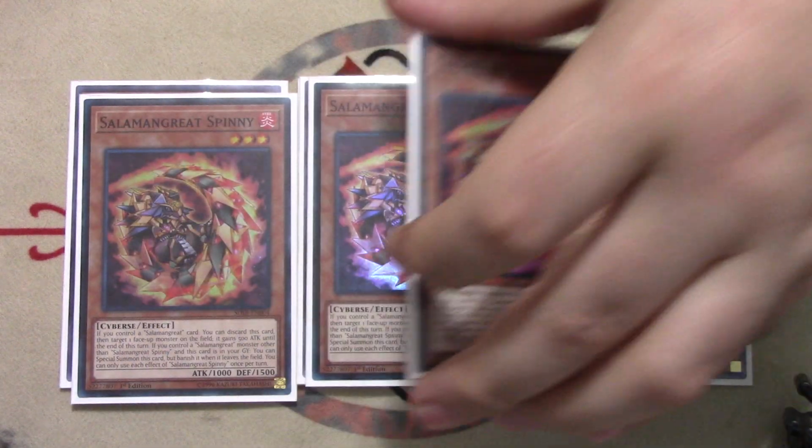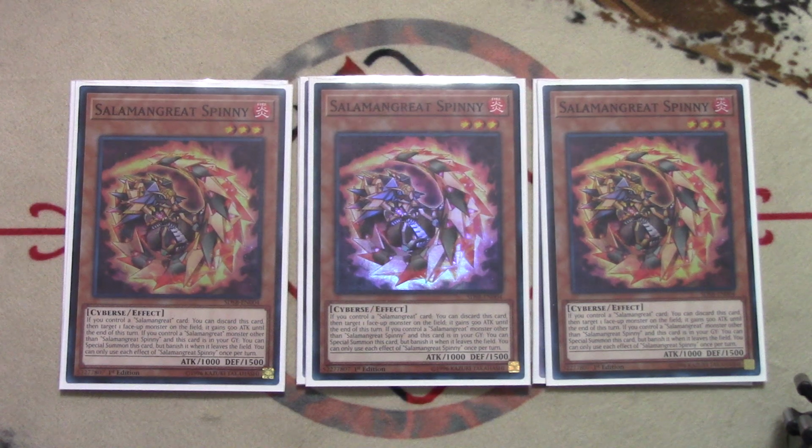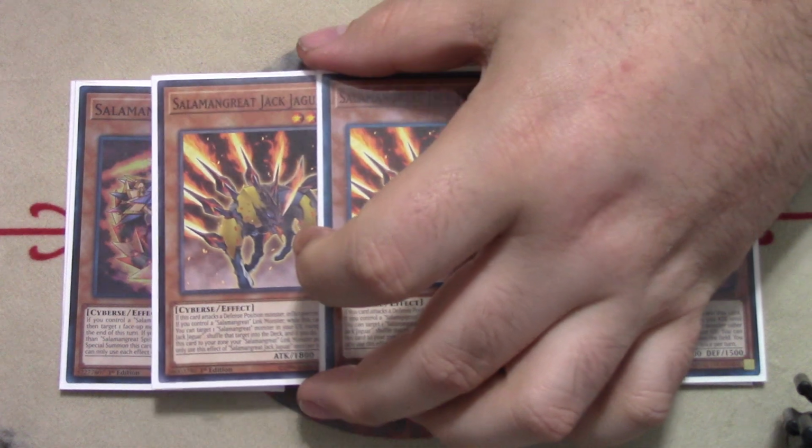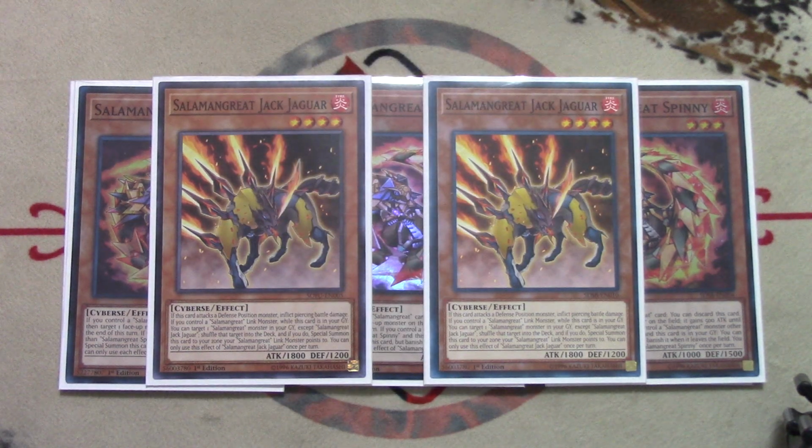3 copies of Spenny. Not more to say about this. At worst case scenario, this is 1 card Sunlight Wolf. Keep that in mind. This time we are playing 2 Jaguar. I took the Blessings of Ice to play 2 of this, and it actually really does matter. And it's the best card to discard off Signet Mining.